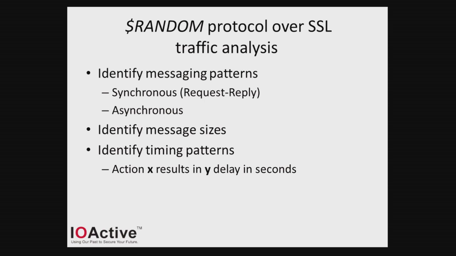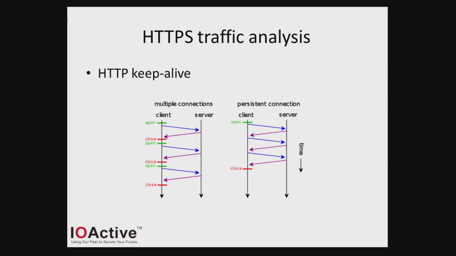We've got a protocol which runs over SSL, and you start by identifying messaging patterns. You first look at whether it is a synchronous protocol, or asynchronous, or request-reply. That is easy to identify. You first see data from a client to a server, you see data going back, and even though it's encrypted, you know this is the request, this is the reply. That's useful information. Asynchronous protocols make it a little bit more difficult, so mostly you then have to move on to timing, identifying message sizes, all that stuff. But this is how you start making a profile for traffic analysis of a specific protocol. So how would you apply that to HTTPS?